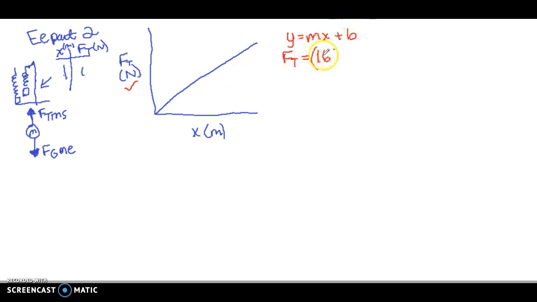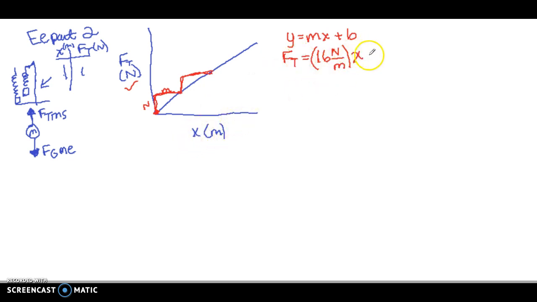All right, so I'm going to just make up, say my slope was 16, and then I need the units for the slope. Slope is always a rise over run. So the units should be newtons is the rise, meters is the run. Slopes always tell relationships between the variables, so it's going to have both variables in it: 16 newtons per 1 meter. So that's my slope.